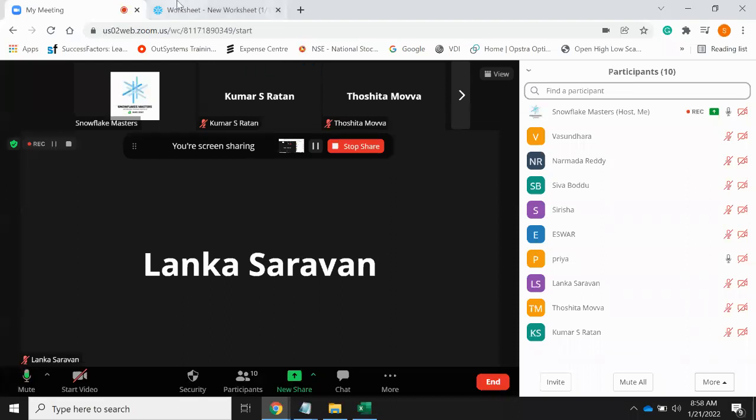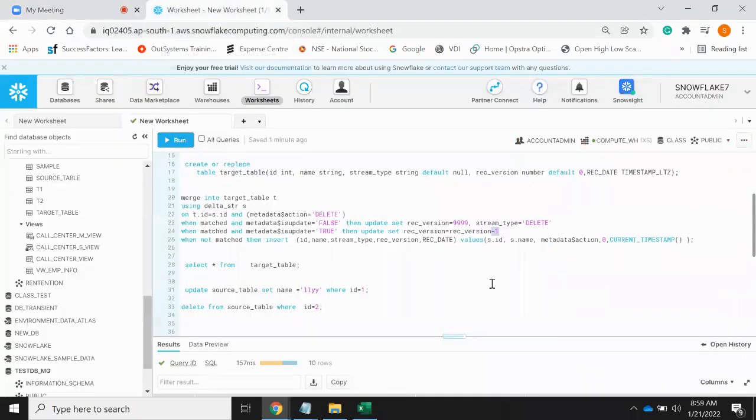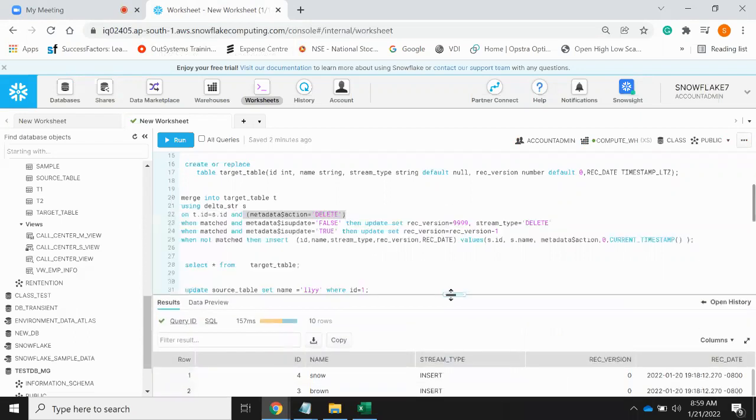If you go back to that query, Dinesh, we are matching on an ID between the stream and the target table. Metadata action is equal to delete means it has to get deleted, it's not in the source anymore, correct? No, it will not be deleted. We are just picking the records for the match. The metadata action delete will be available in your stream table. We are just checking whether this particular record is a deleted record or an inserted record, so to check that, we are implementing this logic.